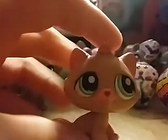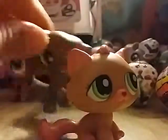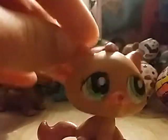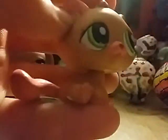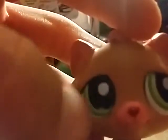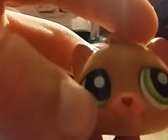Next I made this one, which is one of my all-time favorites. It was just a cat, and a long time ago I was pretending to put sunscreen on the face because we went to the pool. And when I tried to wipe the sunscreen off in the water, it kind of messed up the paint on the ears, and it was bright pink like this, but then it got all dark with the sunscreen, and the eyes got a little bit smudged. So I tried to fix that a little bit right there.